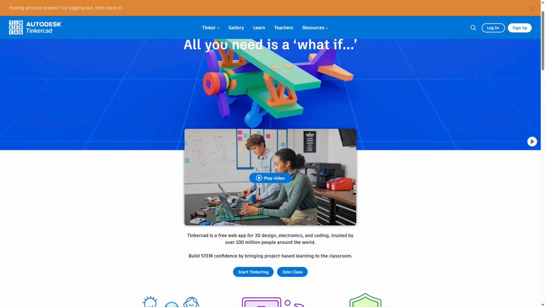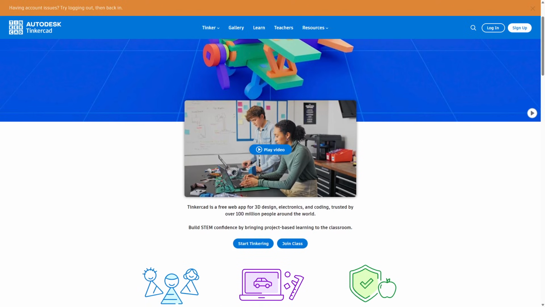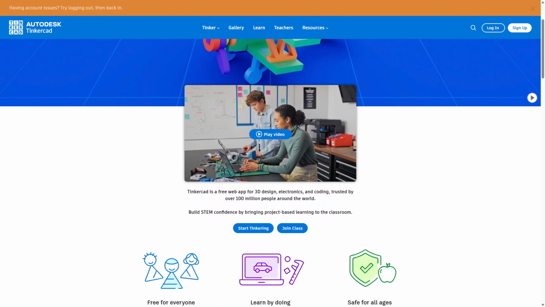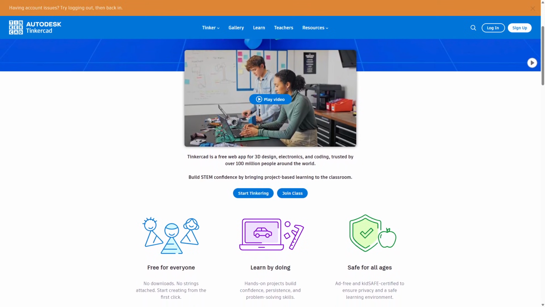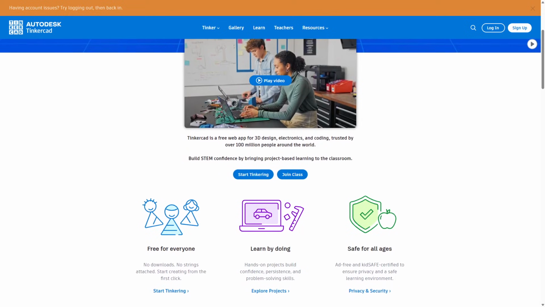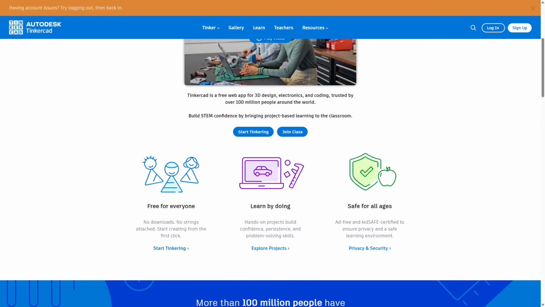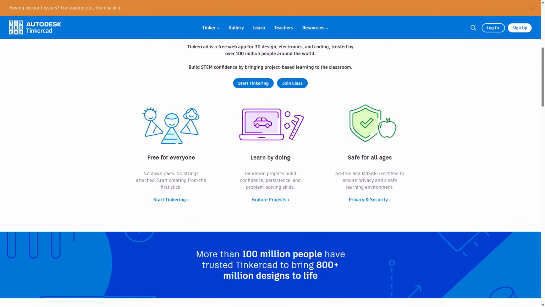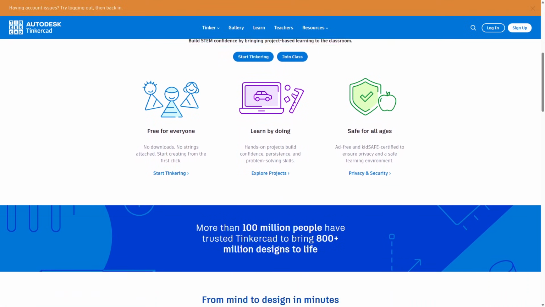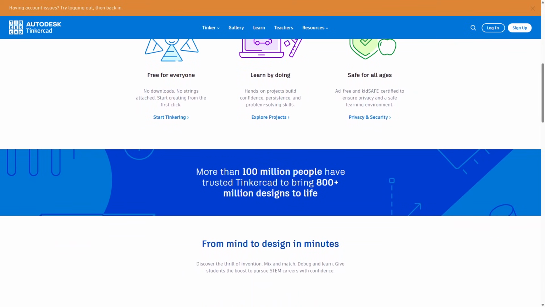It operates entirely in the browser, requiring no installation, and uses a block-building approach to 3D design. Users drag and drop simple shapes to create models, making it highly intuitive for beginners. Tinkercad includes features like basic 3D modeling, electronic simulation, and code blocks for simple programming. Its strengths lie in its user-friendly interface, fast learning curve, and suitability for educational purposes or quick prototypes.